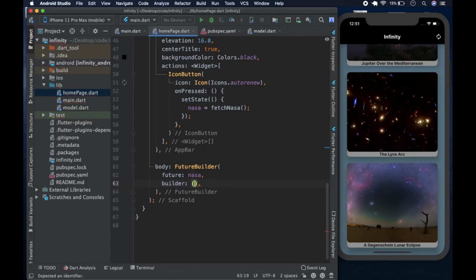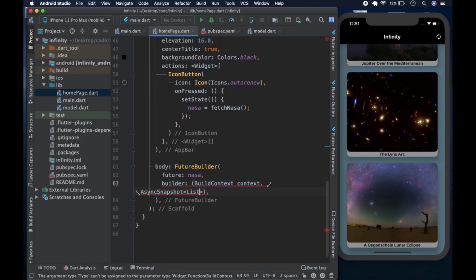To the builder, we're going to pass the build context and the snapshot. And this is going to be just the list of the various NASAs, and it's going to be a snapshot here, like so.